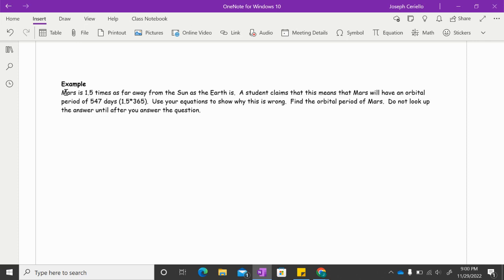Okay, you can use factor of change to answer this one. I'll tell you that right now. So don't go looking at the mass of different objects and the radius, and you can use factor of change, and all the information right here is all you need to answer this question.